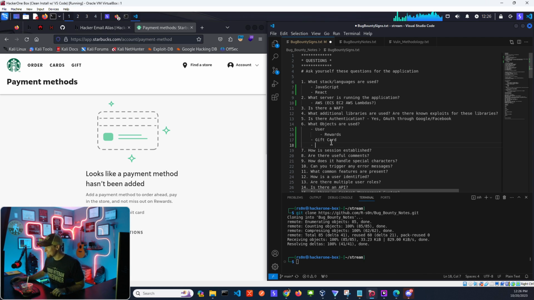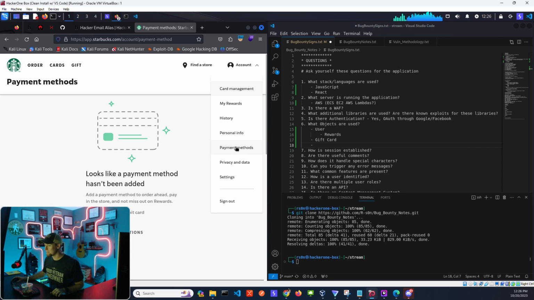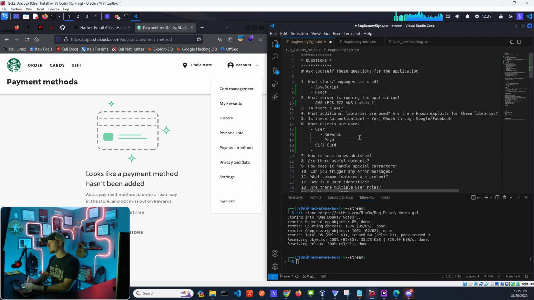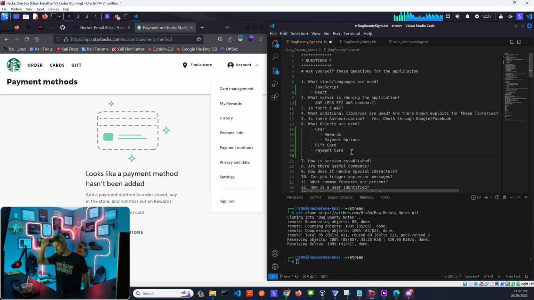All right, so yeah, we looked at the payment card there. I think this is going to be a completely separate type of object. You're probably going to have something within the user object that tells it what payment methods it has. But I think the actual payment card is going to be a completely separate object. The reason for that is what I was mentioning earlier with PCI DSS. One of the main requirements of PCI DSS is that all of the payment card data has to be isolated.